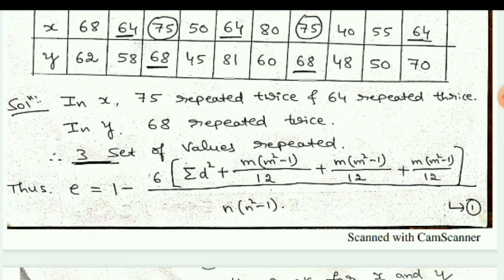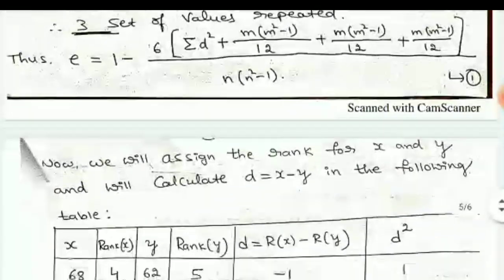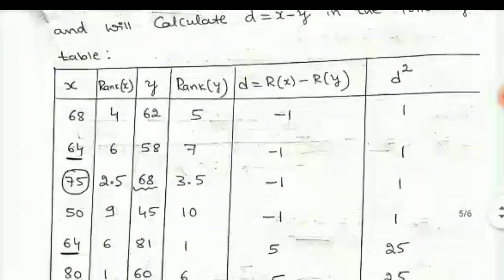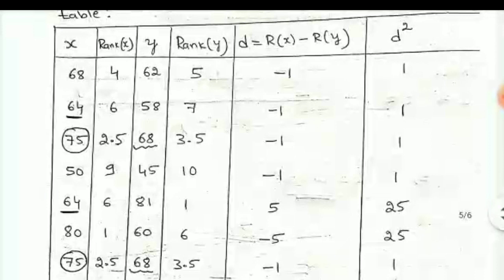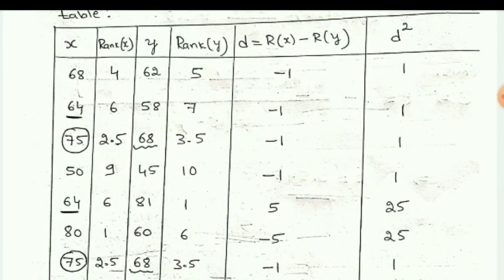So for that, we will construct the table first. So first I'll write down the value of x. Now this is very important. Observe carefully. I have written the value of x in the first column. Now, before going for the calculation, the ranks have not been assigned, right? They have just given the numbers. So first we have to evaluate and give the rank. Say x represents the marks of students. Now how to assign the rank? It's very simple, right? Whichever student got the highest marks will be first rank. Then second, third and so on, right?